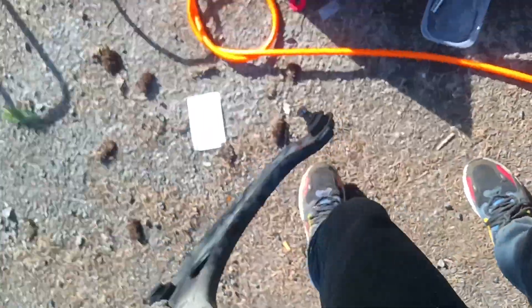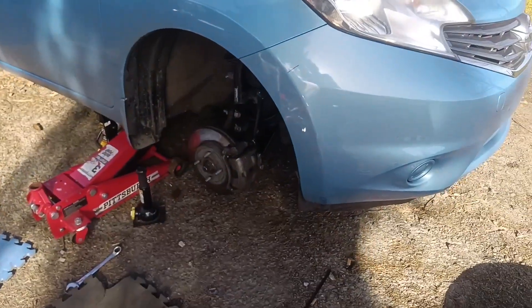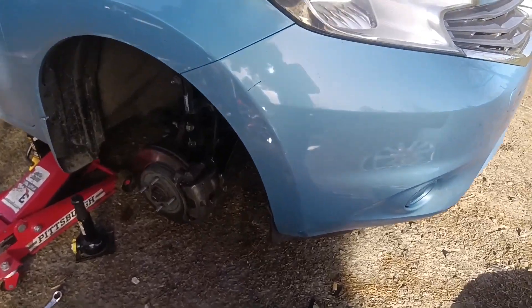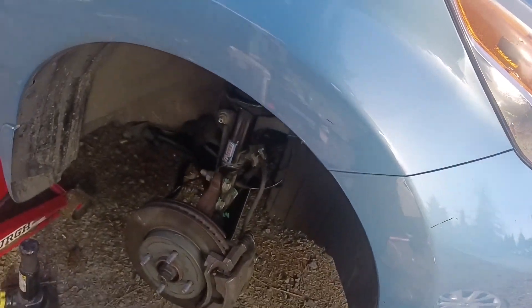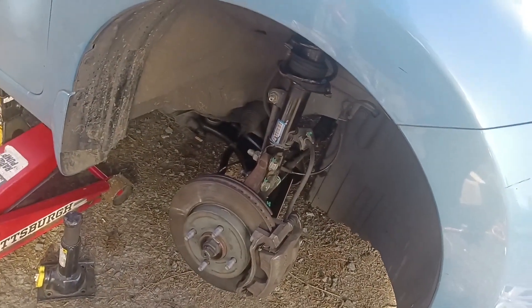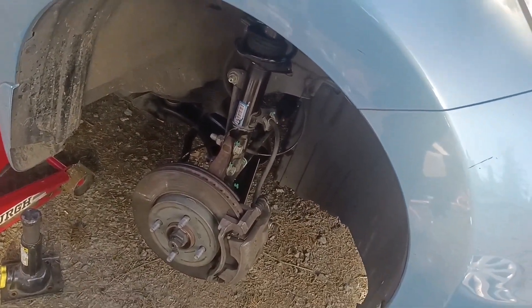To show you what was wrong with it — that's the control arm bushing right there. That was allowing plenty of play, so it was wandering all over the place. I don't think the other side is quite as bad, but we're going to do it anyway as a complete set. This car is going to drive and run a hell of a lot better. We're going to come back and do the rest of the suspension and brakes — the whole gamut. It deserves it. Safety will be restored this afternoon.